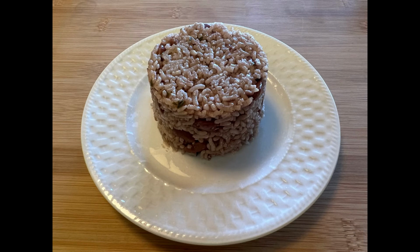And there you go, Jamaican rice and peas. Hope you give this a try. I know you'll love it.